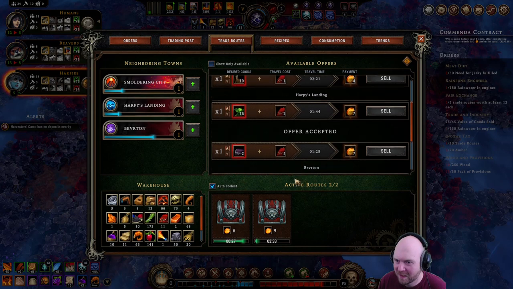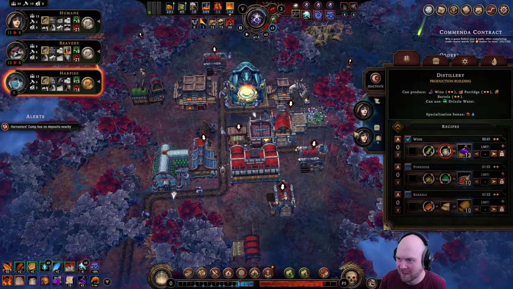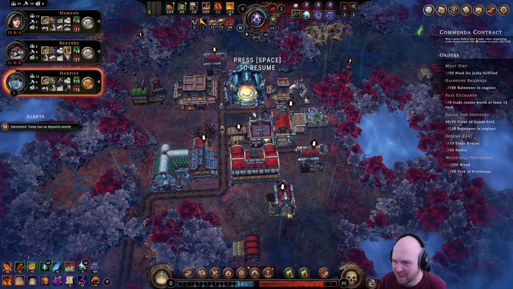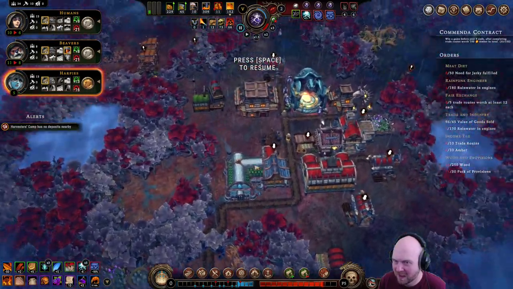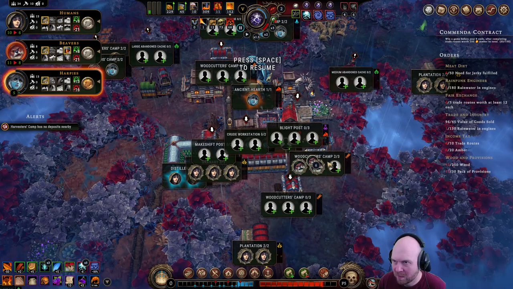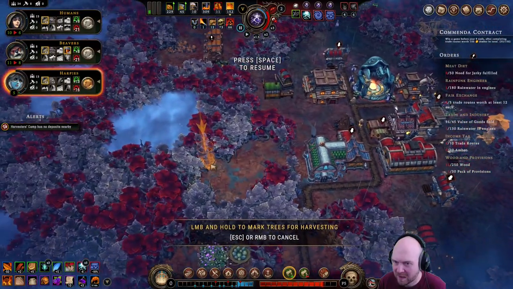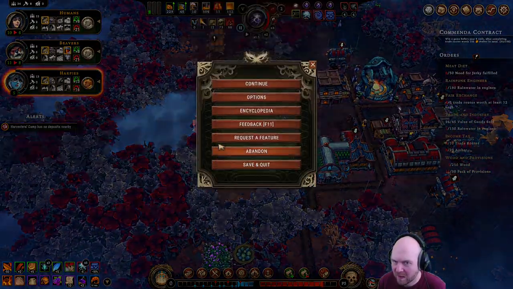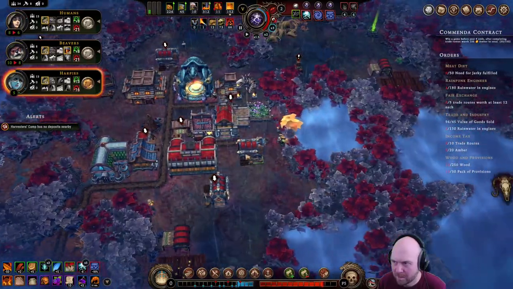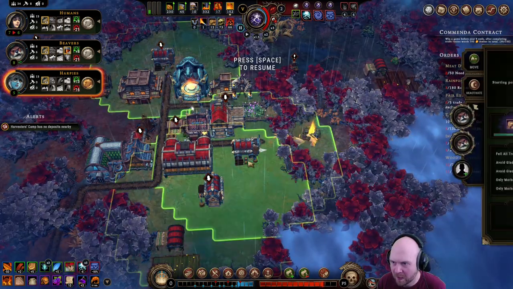Oh my god. The problem, actually, I'm going at full tilt on trade because I can only have 2 trade routes at a time. The problem is I need to discover some glades. Bum bum. Yes. Alright, that's one.